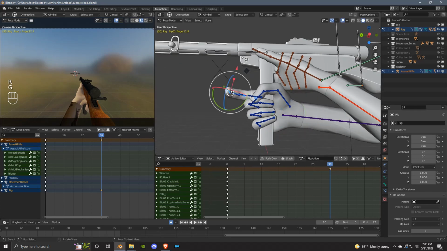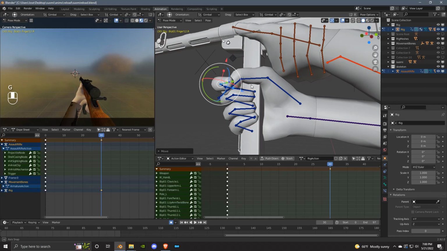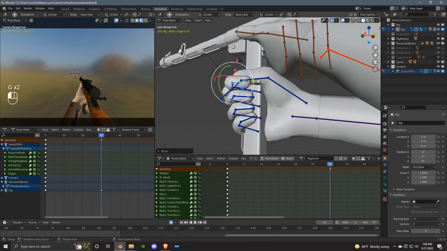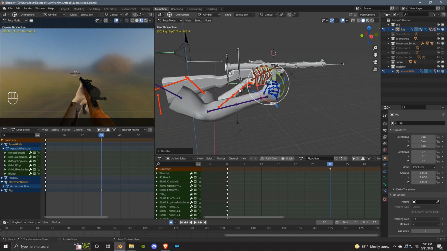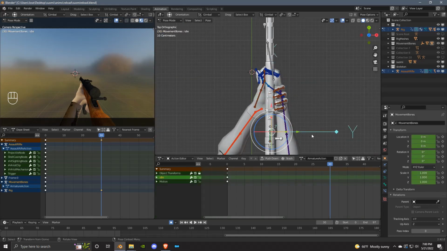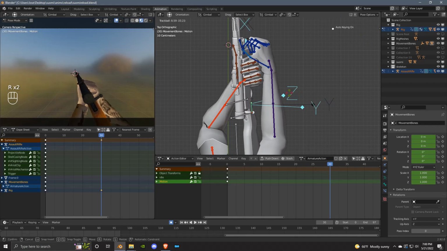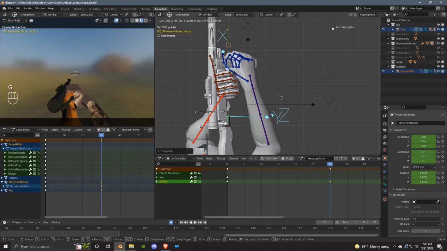Just pose the fingers too. I'm going to do a quick scuffed reload just to show what you need to do. And then what I like to do too is I already have the pose for the motion bone. So I guess for this I'll have it something like that.